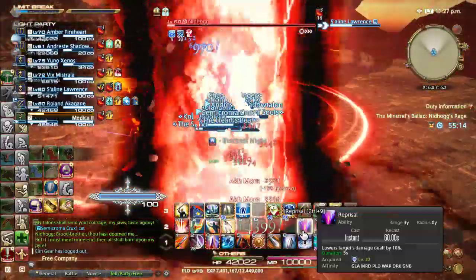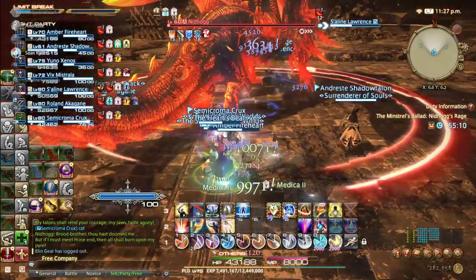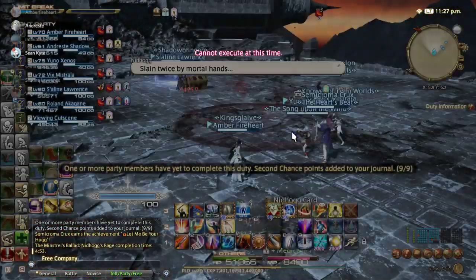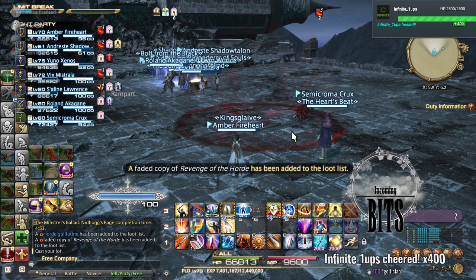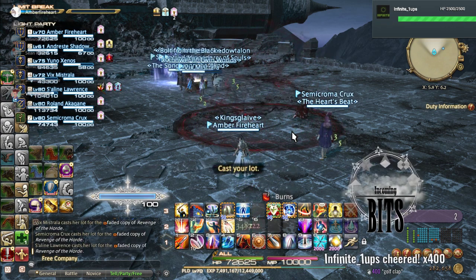Don't move. I was gonna be really upset if semi has it. It's on the boss. I know, right? Because the boss couldn't decide. Here we go. Yay! Cool. Oh, look, a tank weapon. Thank you. What is that one?